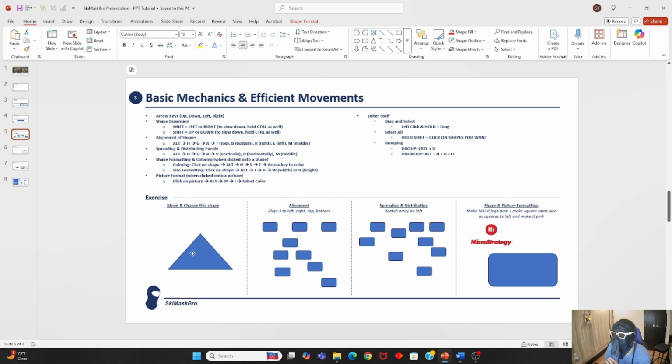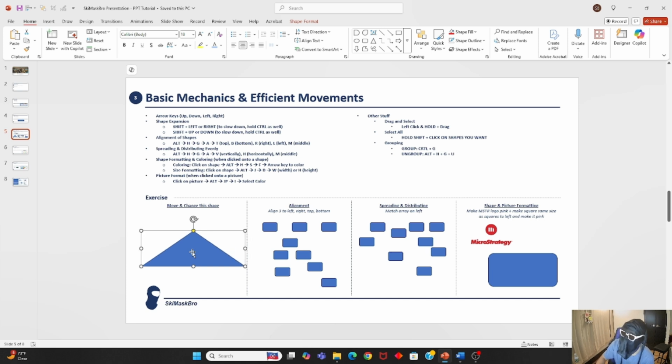But the thing you've got to keep in mind is that the only time you use your arrow keys on a shape is when you're trying to change the size of the shape, right? So here, if you want to change the size of this triangle, you hold Shift and click your arrow keys, right? So if you hold Shift and click the right arrow, it expands.